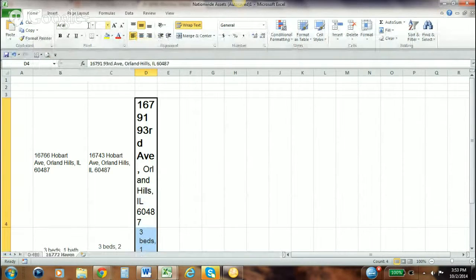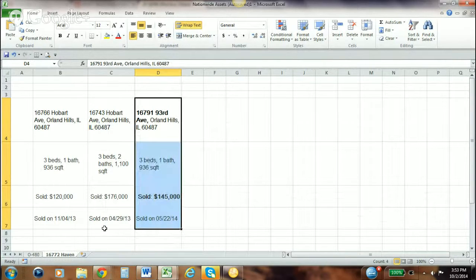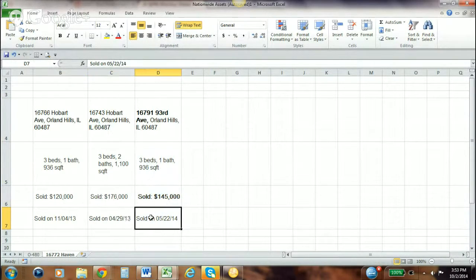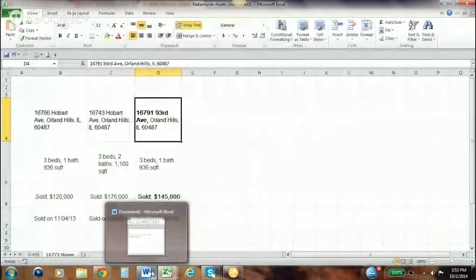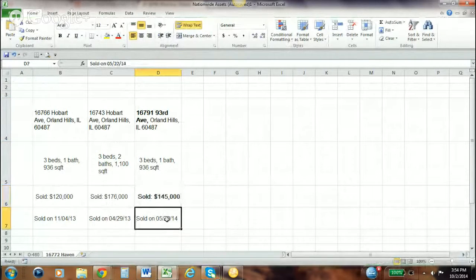This second sheet that you've made in Excel is for the comparables of that one house. Just resize it to 12, and what you now have is a record of what properties are selling for near this property. So this house, 900 square feet, sold for 145 back 4 months ago.